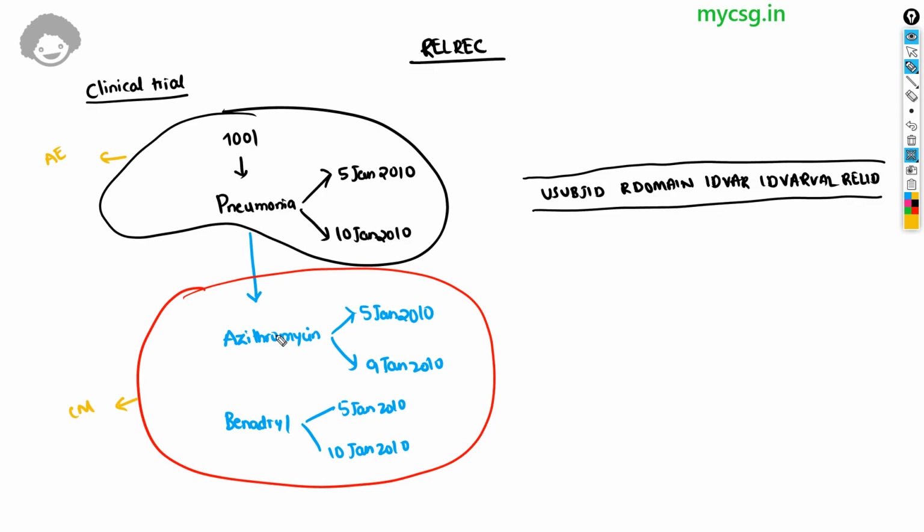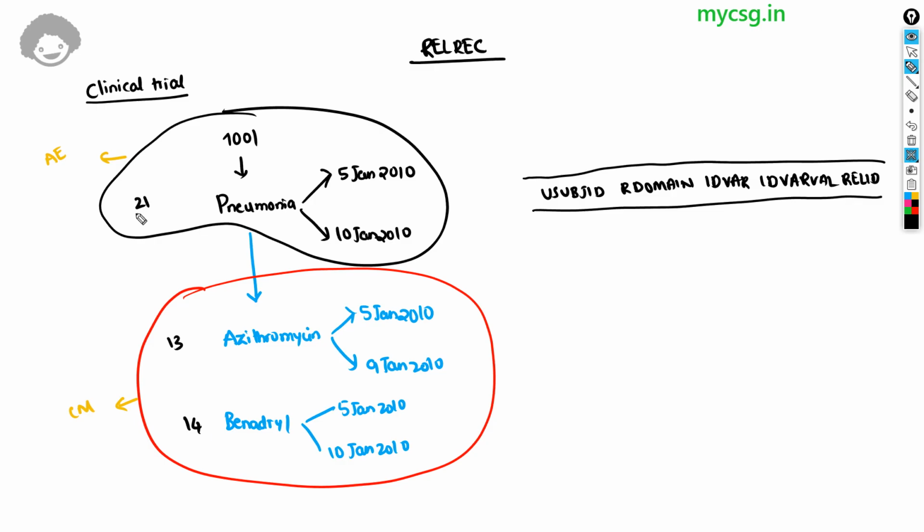But we know that the treatments azithromycin and the Benadryl syrup, given on specific dates, are related to the treatment of pneumonia. So we need to show this relationship using the RELREC dataset. Let's say that this adverse event, which is pneumonia, is collected on a record with the line number identified in the database as, let's say, 21. And let's say these concomitant medications are entered on lines like 13 and 14 in the concomitant medications raw data form.